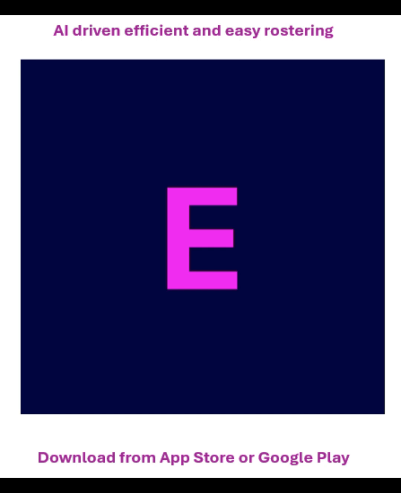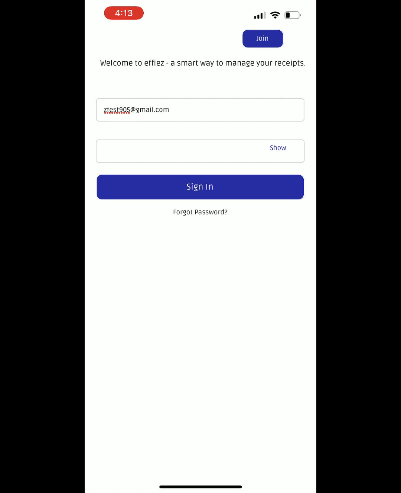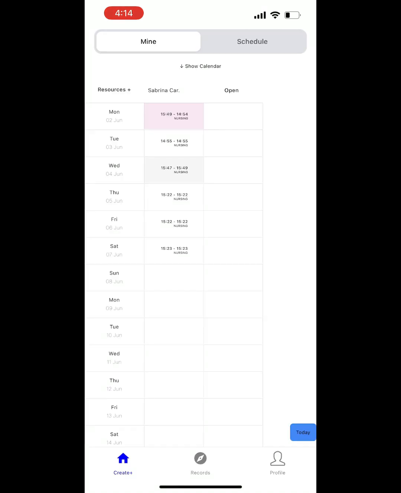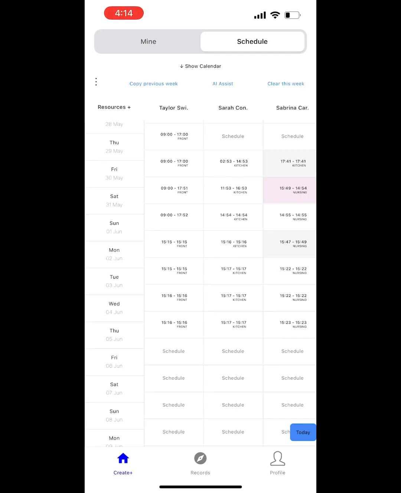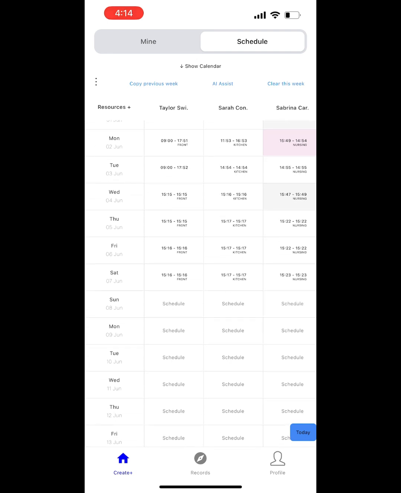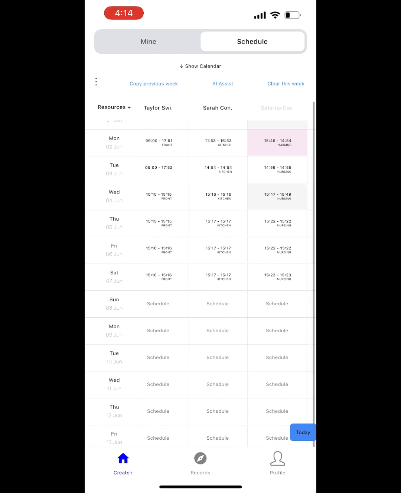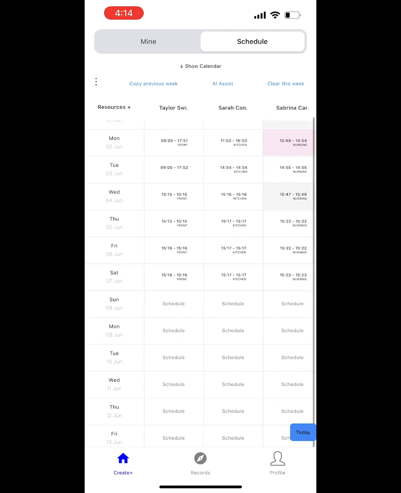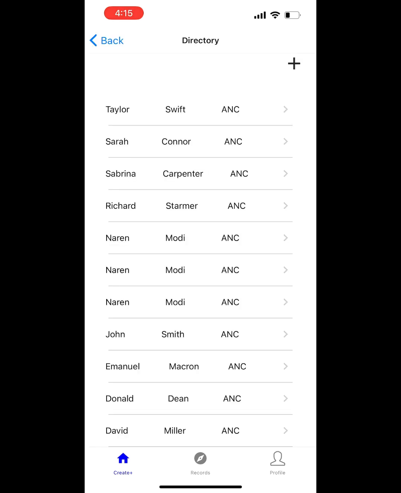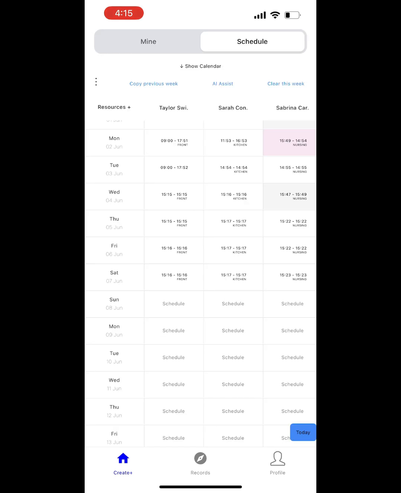things work. Now I will sign in and go to the rostering section of the nursing home facility. Once they sign in, they will be able to see their individual schedule as well as the team schedule. As you can see on the left hand side, there are dates, and at the top, we can see the resources. If we need to add new resource, we can go to the resourcing tab and add new resource. Or if there is a need to add new areas or departments, you can just go to the areas section to add new departments or areas.